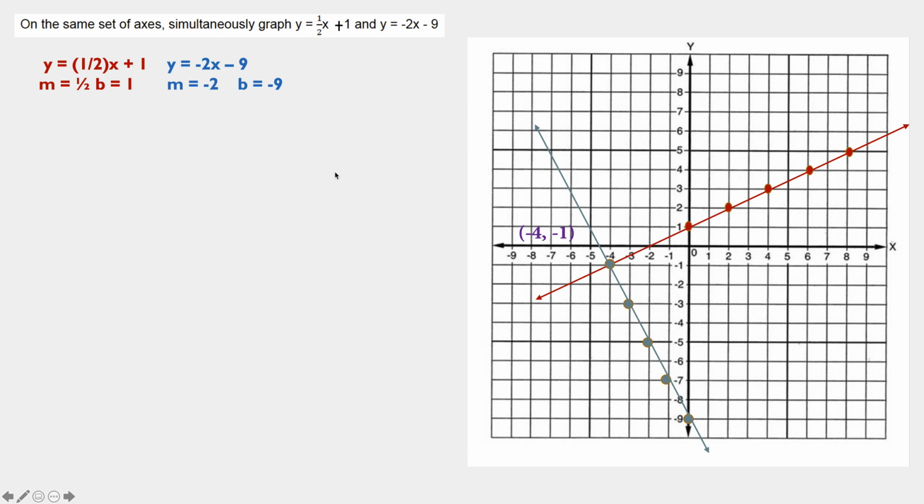Okay, so apparently it delayed, so we got to go over this all at once. Y equals negative 2x minus 9. Slope is negative 2. The y-intercept is negative 9, so we begin at negative 9. And if I was to go down 2 and over 1 to the right, I would be off the graph. So instead I went up 2 but over 1 to the left. Up 2 over 1 to the left, up 2 over 1 to the left. And again, drew the lines and I have them meeting at the point negative 4, negative 1.